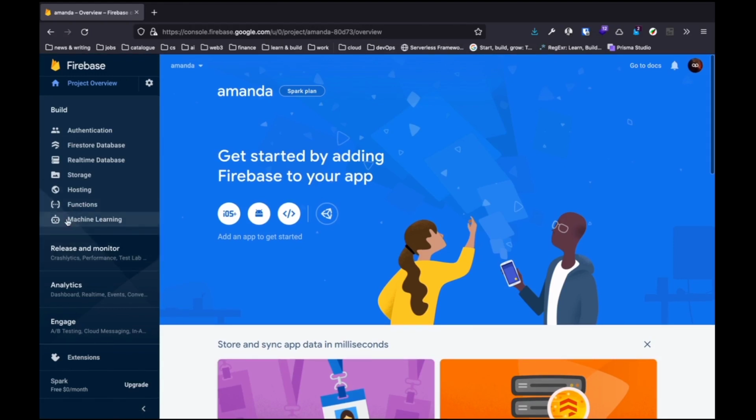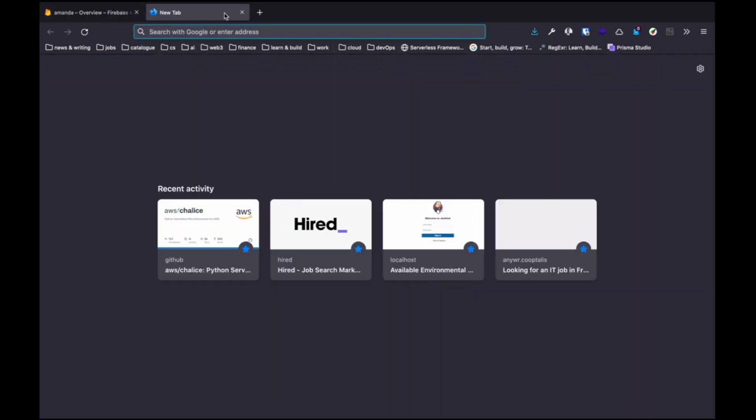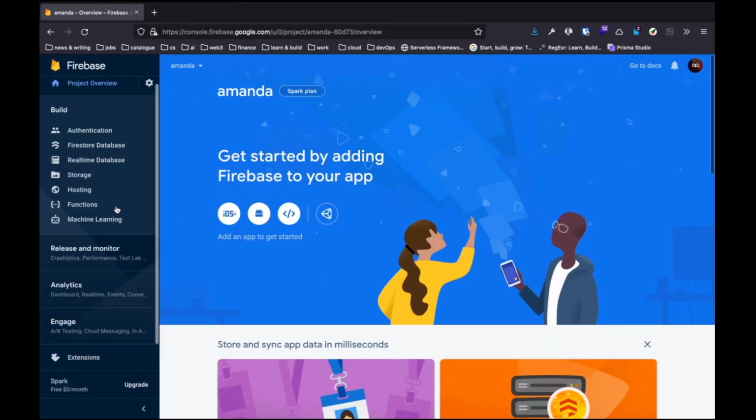Of course, machine learning option. I think this is new. I don't think this is up to two years right now. I might be wrong, but I think this is new, right? And you need to understand that this is just like a minified version of the main Google Cloud. So they have the Google Cloud Platform, GCP. You can also check that out, but you don't need that for now.